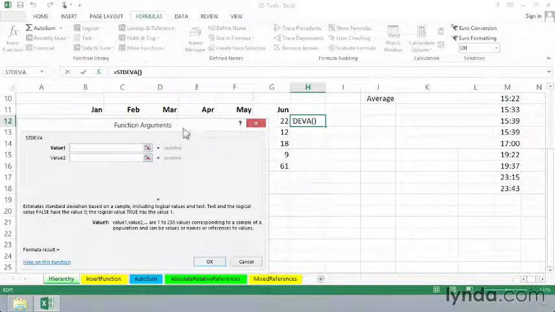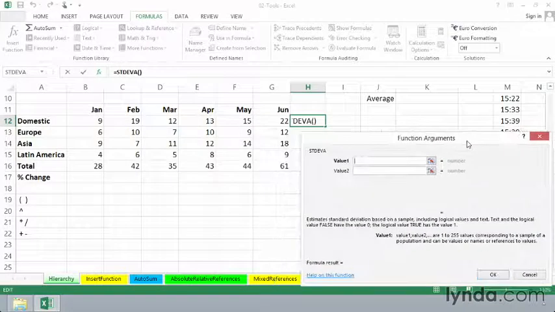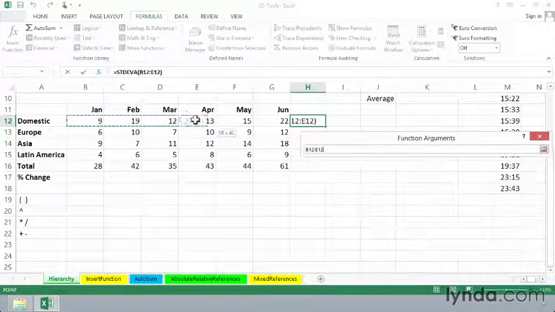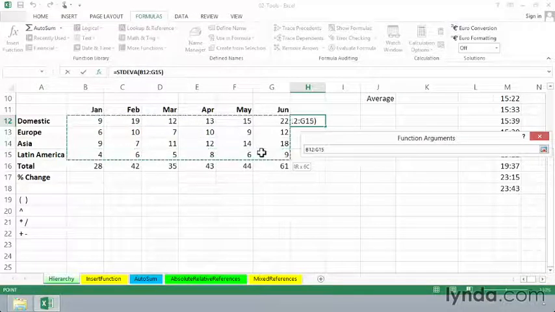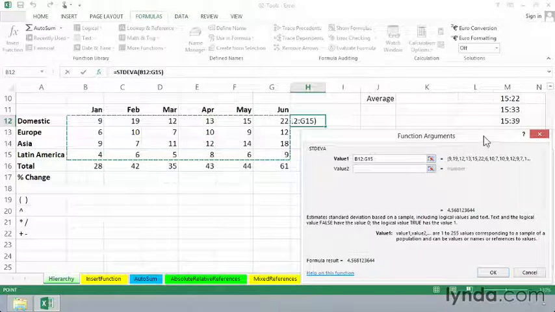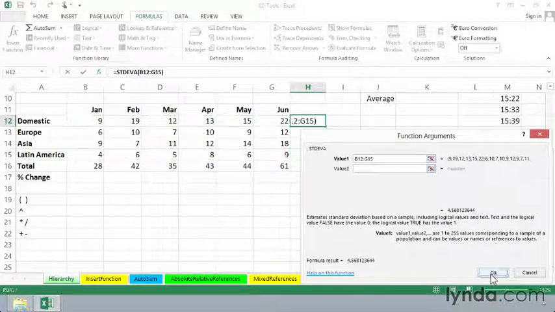You might, at that point, for example, move the title bar rightward. And if we wanted the standard deviation for these numbers right here, possibly we'd be highlighting these. In other words, we're taking advantage of the fact that we weren't quite sure which function we needed. We think we found the right one, and we're being invited here to actually select the cells in question. The formula is even displayed before we click OK. Click OK, and it's in place.